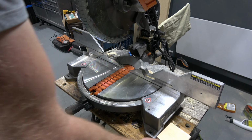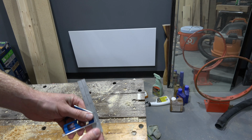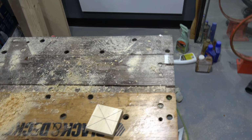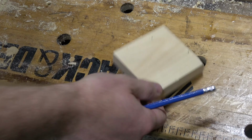So let's take the miter saw off the table here. I'm going to set this to a distance. I am not even recording the right spot. I just did all that for no reason.